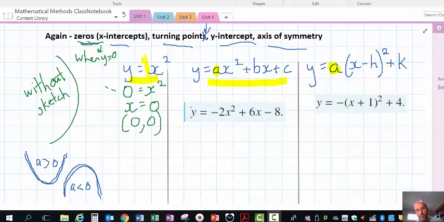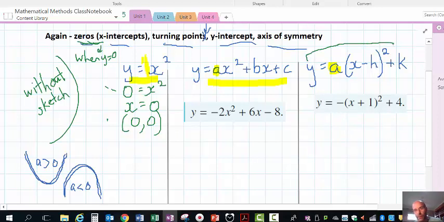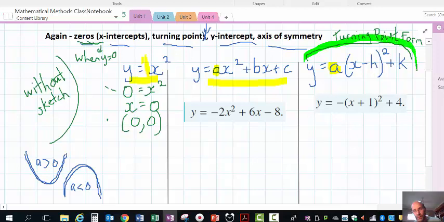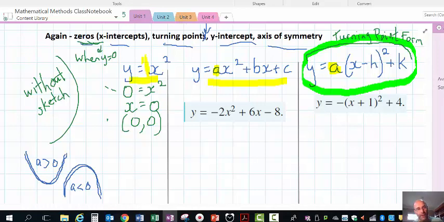We need something more rigorous to show that, but I'd like to draw your attention over here. What we have is the parabola in what's called turning point form, and that's important. Turning point form of the quadratic is this one over here: y equals a(x minus h) squared plus k. And from a previous video you have seen that the turning point is, and that needs to be a minus for this to come straight out, (h, k).